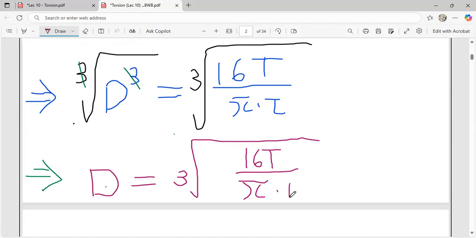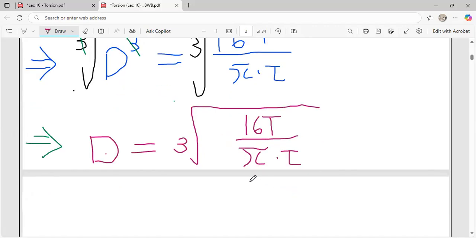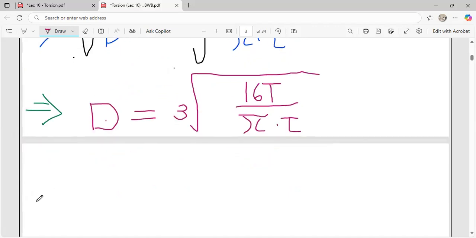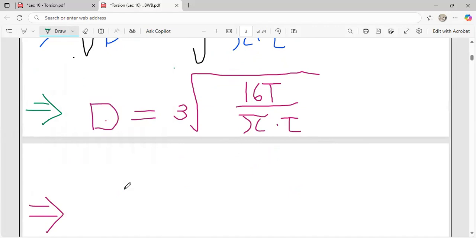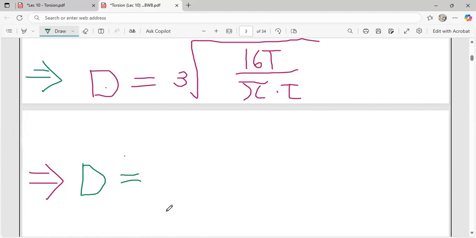Pi tau. Okay, so you just have to learn the change of subject very well because you can be asked to calculate for any of them. Once you are good at the change of subject, you are not going to struggle much in your next stage. So just work on that. Better still, you can refer to the lecture video so that life can be easy. From here, it's just a matter of substitution. You just substitute whatever you have into the equation so that life can be easier.